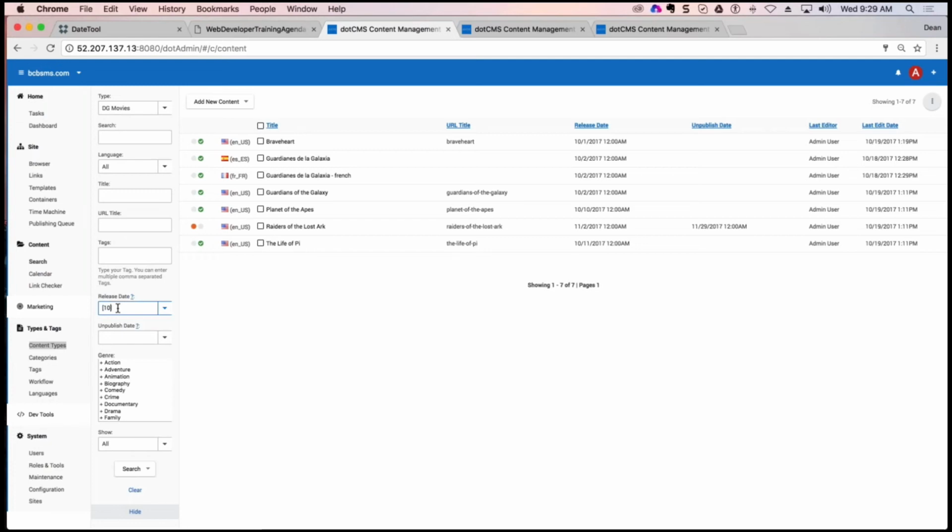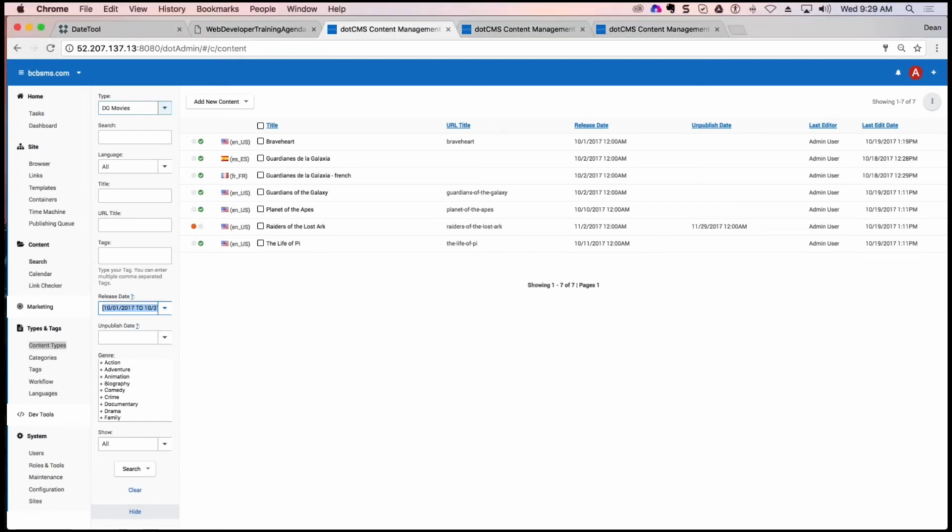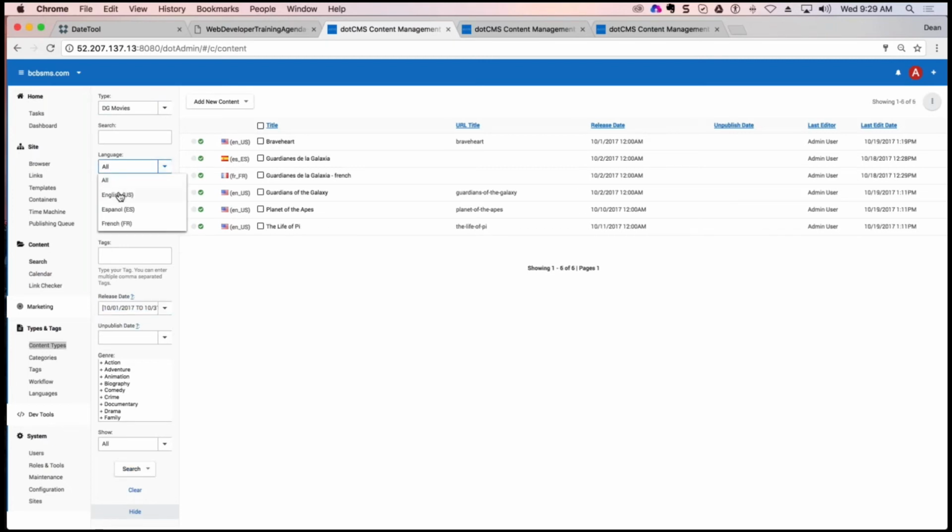So I'm going to do 10/01/2017 space TO, capital TO, space, and then 10/31/2017. All right. So I'll just paste that in. This is what I did. And now if I search, let me look at only English language, English only.